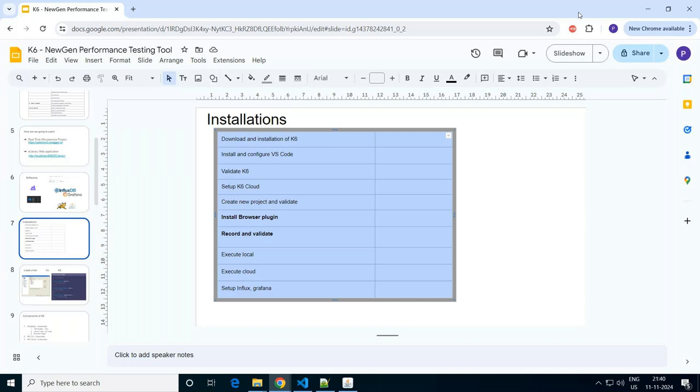UI, if it's a complicated workflow, yeah, it's not recommended yet. It doesn't have the kind of inbuilt, ready-to-use functions that you have in LoadRunner or JMeter. You don't have it. Even the record and playback is not going to be that easy for a complicated workflow in UI. So you're right. Got that. Yep. Thank you.